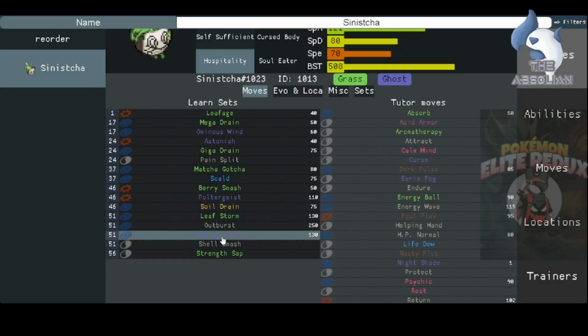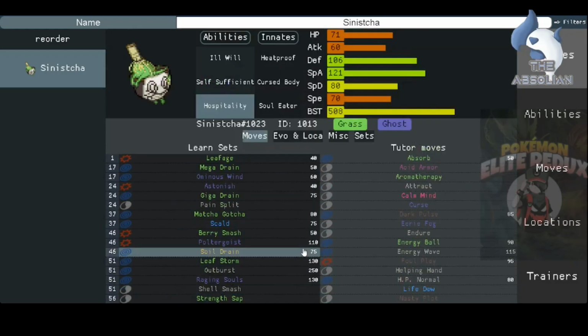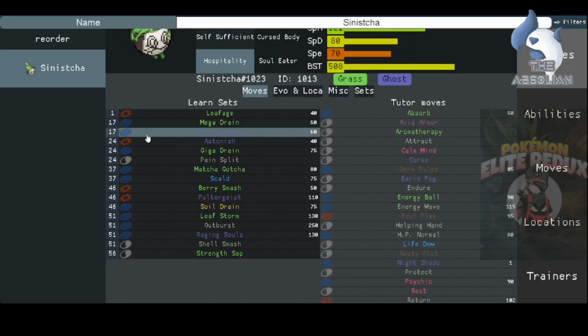In Scarlet and Violet, it still keeps some of its defensive traits, like the bulk, though the HP really lets it down, especially on the special side. Physically it's kind of okay. You have Heat Proof for special defense, and you have Hospitality, which are good. Soul Eater, yeah, like that.